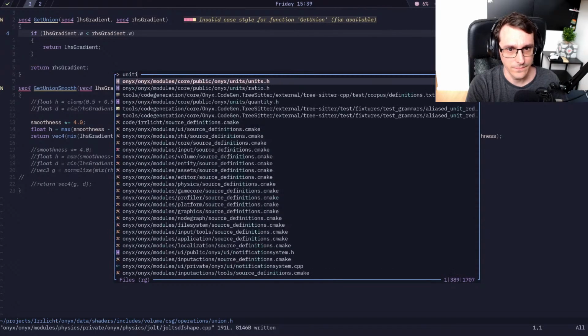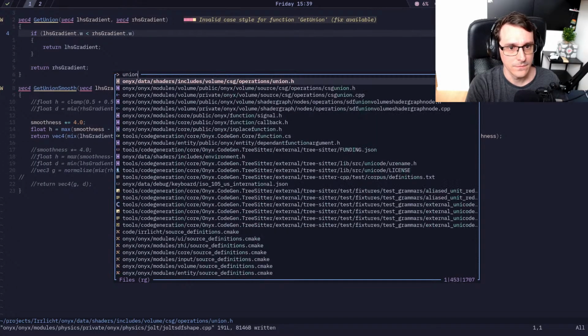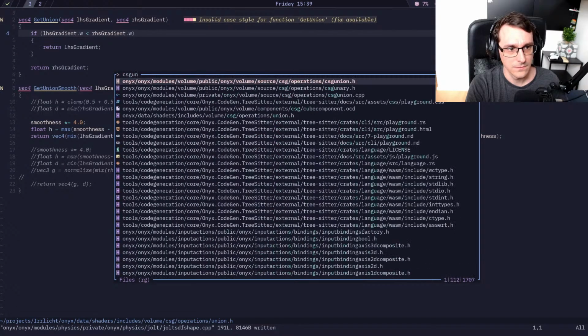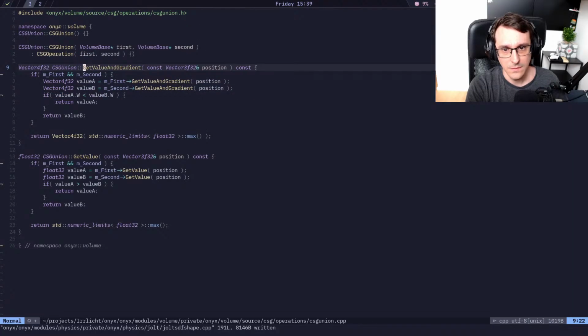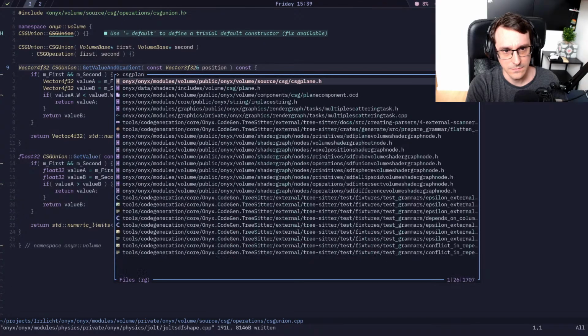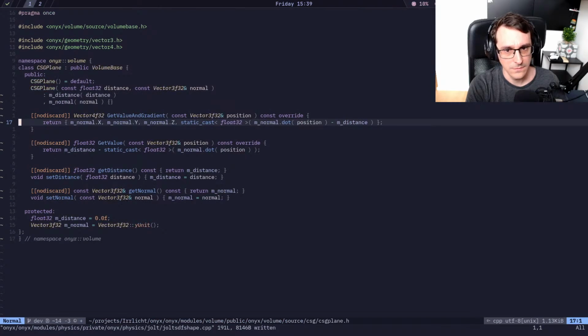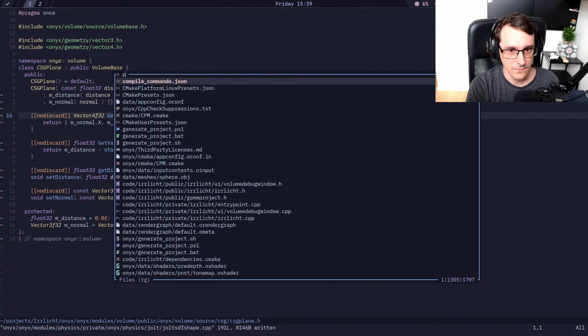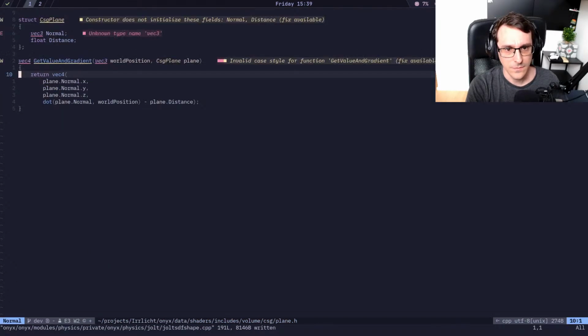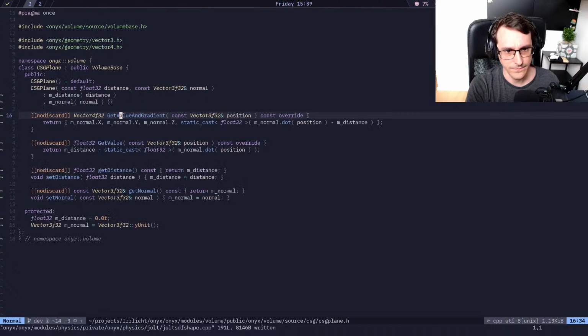Is it the same? Oh, that is the shader, okay. Okay, now that looks fine. Lane distance. Okay, yeah.